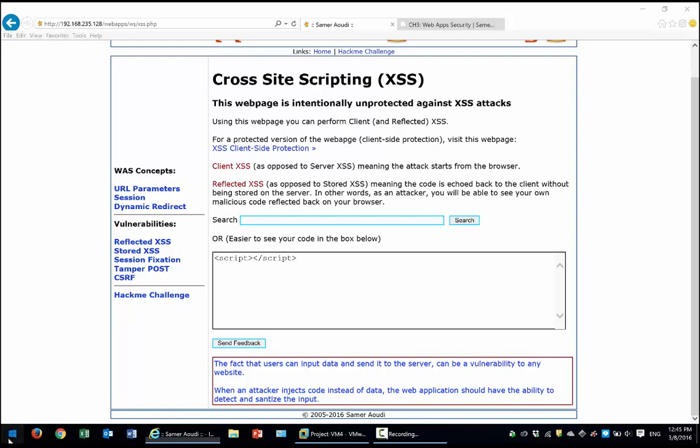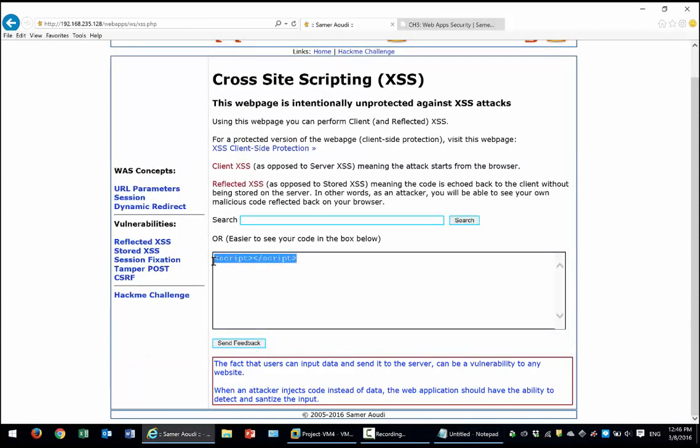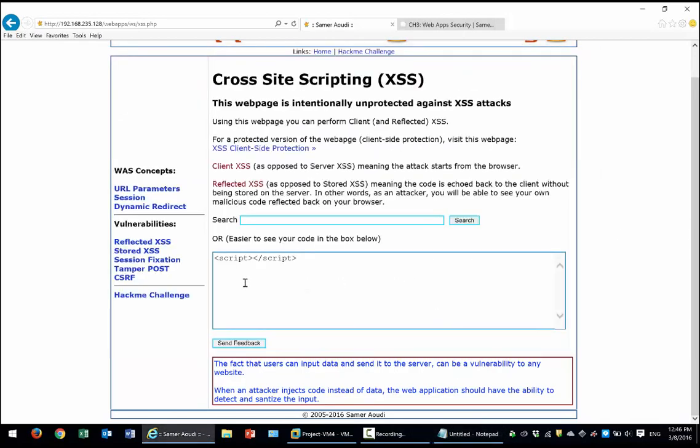To make things faster, I'm gonna open Notepad and put a few things in it in case I need them later. Okay, so again, what I want to do is open a new window for some website. So I'm gonna use window.open, and in here I'm gonna put the website that I want to open. So let's say google.com. Okay, and let me copy that.